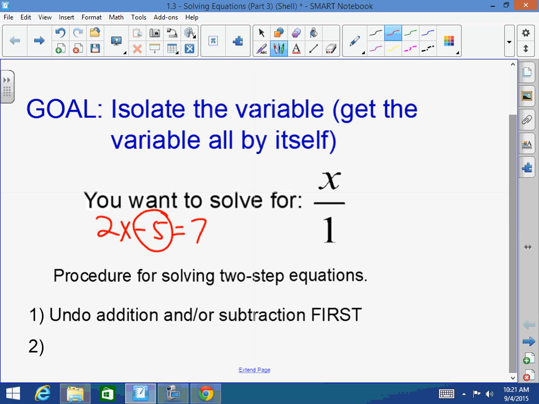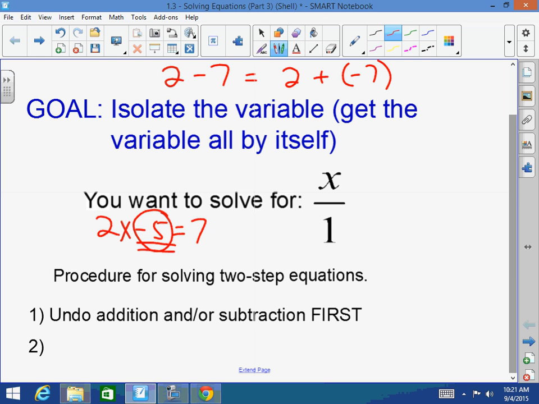Now let me qualify that statement. A lot of times people will say, well, Mr. Morrow, it's subtraction. That's a minus 5. I get it. But remember from back in Algebra 1, and if you don't remember, I'm going to explain it to you now. There really is no subtraction. It's really all addition, and you're just adding either positive or negative numbers. When you see 2 minus 7, it's really 2 plus a negative 7. So in this case, they're adding a negative 5 to that 2x.